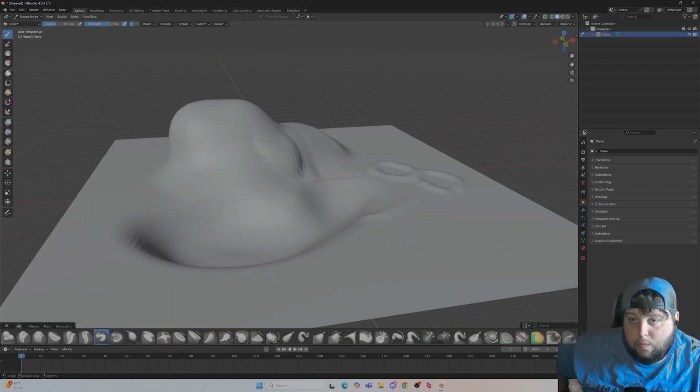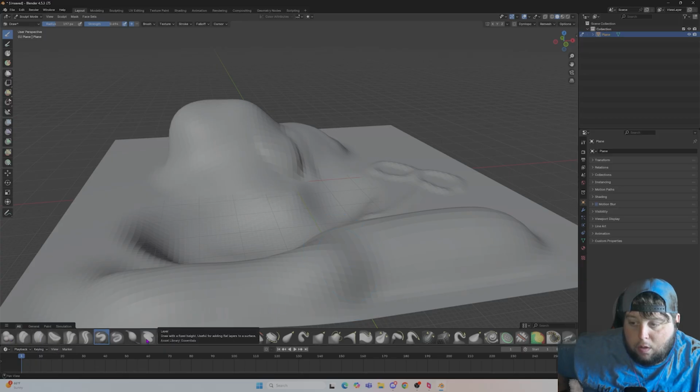Yeah, stuff like that. And then in here, there's a whole bunch of different tools, which there's a whole bunch down here too. So I would just use the ones down here for now. Let's see. So blob is gonna be like what you were just doing, it's just more severe. I think when I used it last, I had this setting on really, really hard.